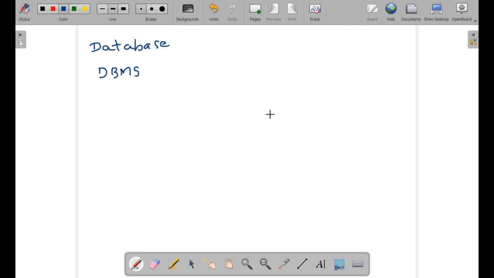We start our discussion from the point: what is a database?